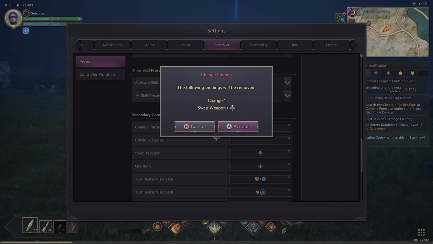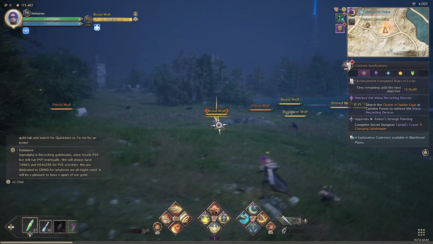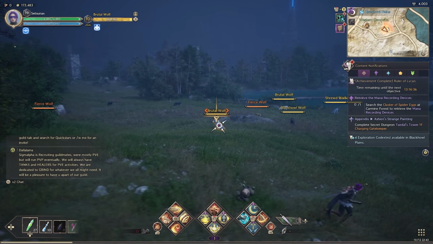You could even make it B, right? We just got rid of B. So actually, let's cancel, and we'll change target to B. It's not assigned to anything anyway, right? So this will change target. Now we're locked on. As you can see, we can't switch targets with our right stick anymore. It moves our camera just a little bit.